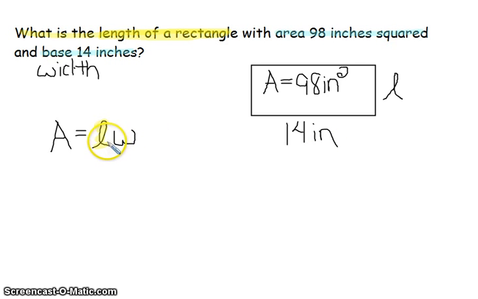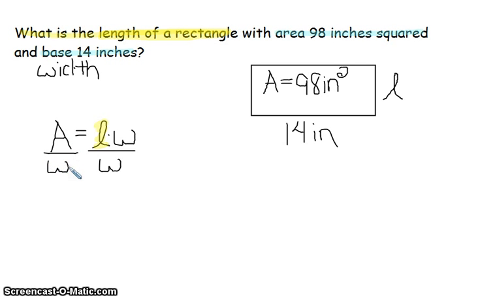So how is W attached to L? Well, they're side by side. There's not an operation between them, so that's understood to be multiplication. Well, what's the inverse of multiplying by W? It's dividing by W. So I'm going to divide this side by W. Now, again, if I divide one side by W, I have to go to the other side of my equal sign, which is just an A, and divide it by W.